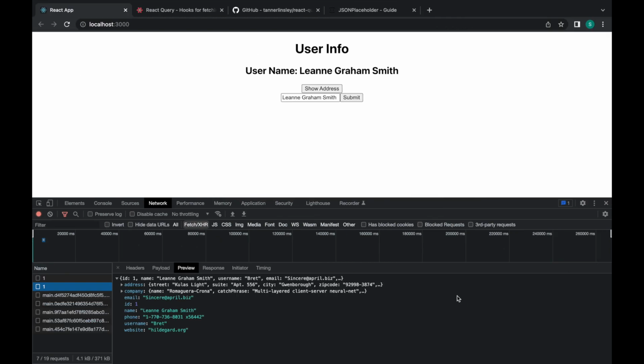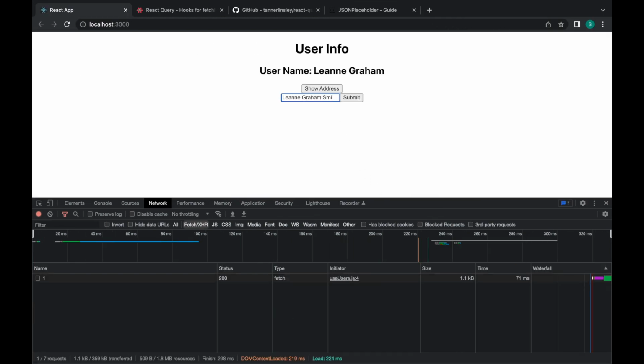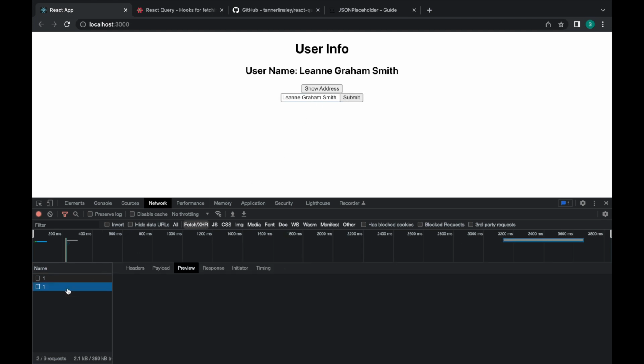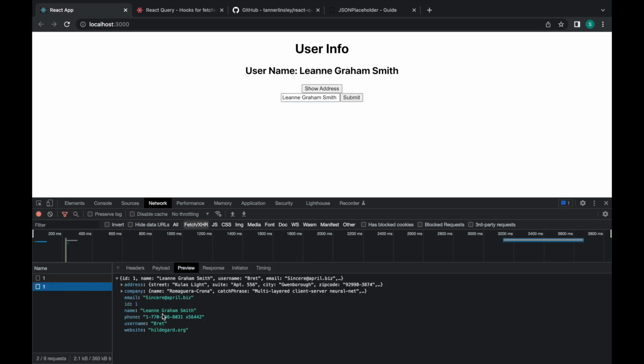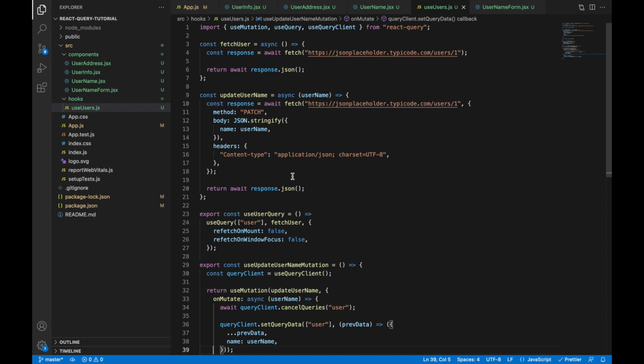So let's see how this optimistic update works. I will refresh the page and submit the form, and you will see that the username is updated even before we got a response from the server. But we might encounter a situation when we have an error from the server and the data is not updated on the server side, so there will be some misleading.